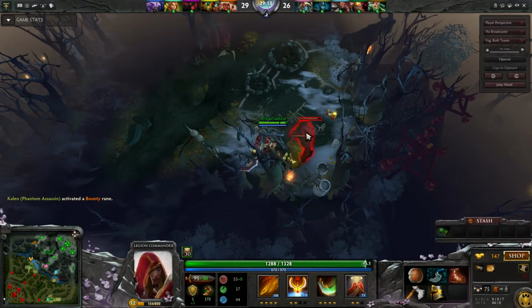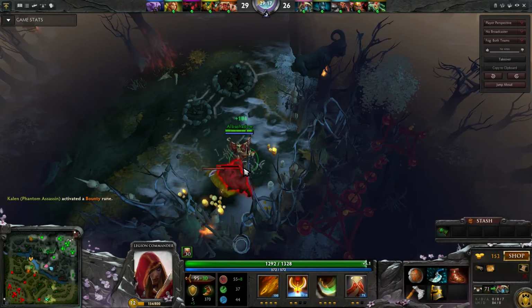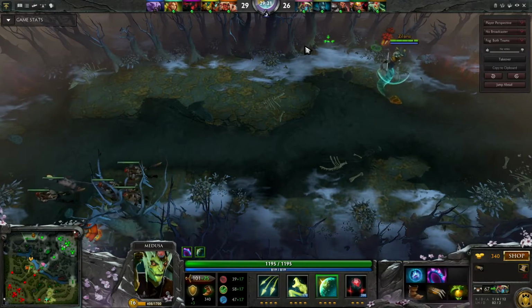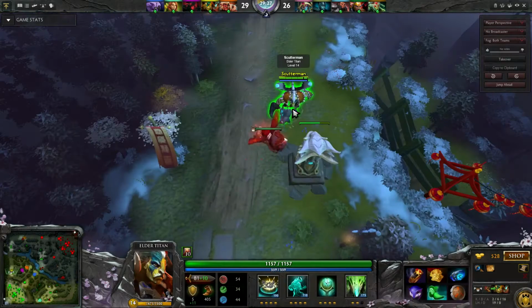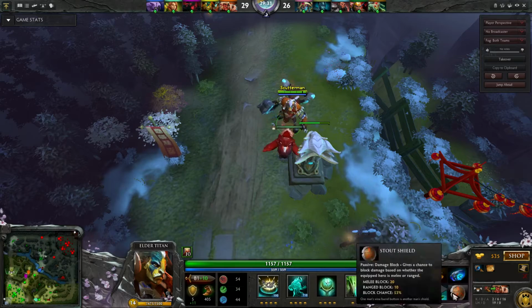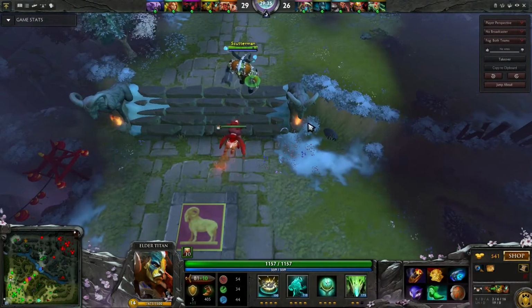Armlet. Guess not helm of the Dominator. Armlet could be interesting to fight against. And Orb of Venom and Lincoln's. Okay, let's see. I am trying to micromanage the courier, and it's not quite working.